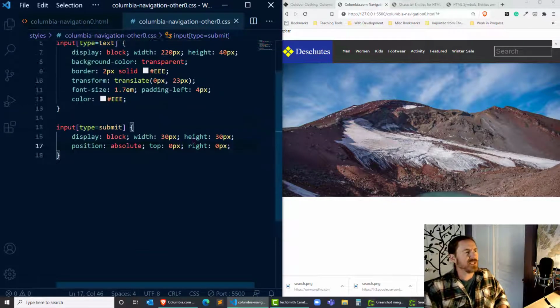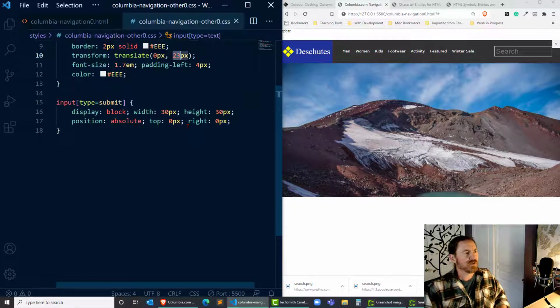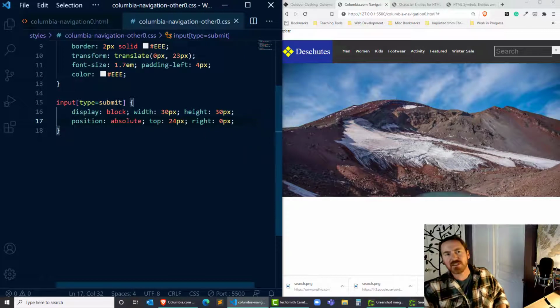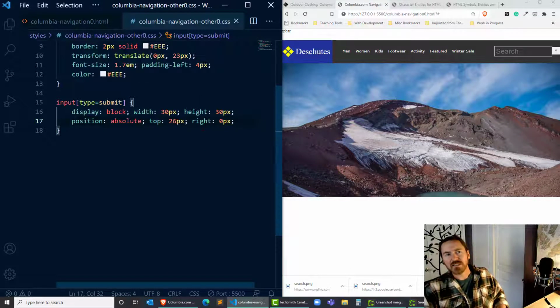So if I move it down, and based on my translate number, down 23 pixels, so if I move it down 24 pixels from the top, and maybe 25 or 26 will be better. I'm just looking at its alignment based on that border, maybe 26. And then I want to move it from the right. Well, the thing is 30 pixels wide, so maybe like 33 pixels from the right.